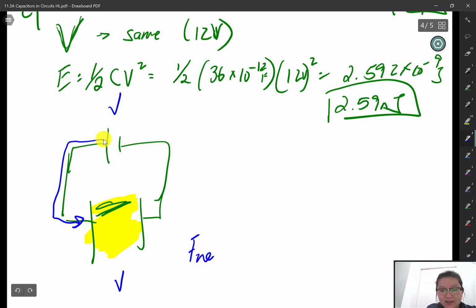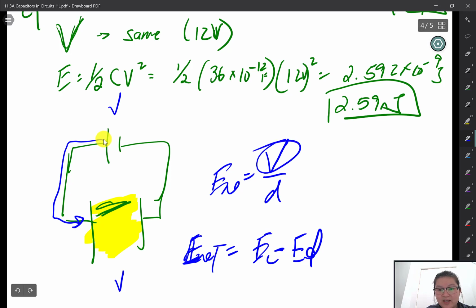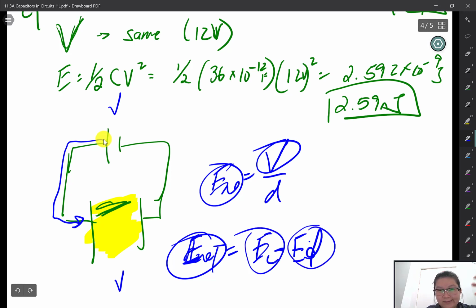Remember that the net electric field is dependent on the capacitor minus that of a dielectric. If the dielectric is inserted, yes, it would drop the overall electric field in this matter, but we know that the drop in electric field is going to affect the voltage, but the voltage cannot be affected. Because the battery is connected to the capacitor, the voltage must stay the same. Therefore, the net electric field must stay the same. This must stay the same, and since this is introduced, that means that overall, the electric field created by the capacitor must increase. Therefore, the only way for that to happen is that more charges are being pulled from the battery. So, the number of the charges stored in the capacitor is greater. With more charges stored, the energy stored in the capacitor will also increase itself.